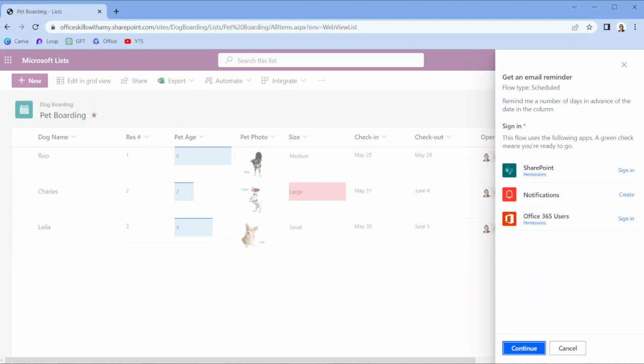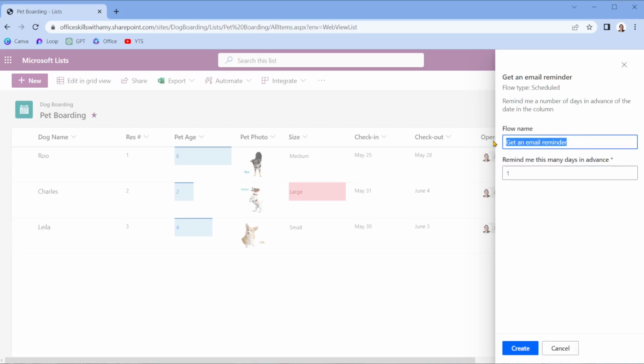The next thing here is sign in, and you'll see here these ones are sign in, this is create, this is sign in. So we just need to ensure that we log into all of these. I always recommend giving your flow name something that is unique, and that will just help you identify it from within Power Automate if you ever do need to go and look at something. So here we've got reminder 3 days before check-in, and I've also just included the list name so that it is easier to identify. The next item is the number of days in advance, and as we had discussed, that is 3. And that's it. We've now created a reminder to notify yourself 3 days before the check-in date.